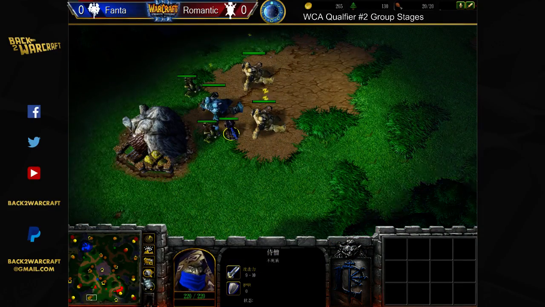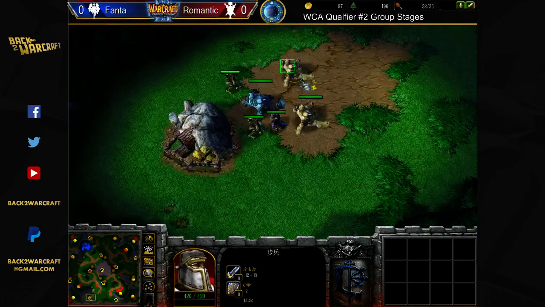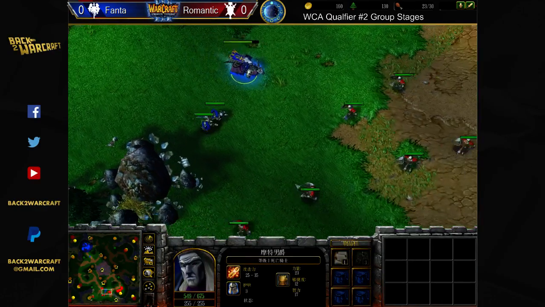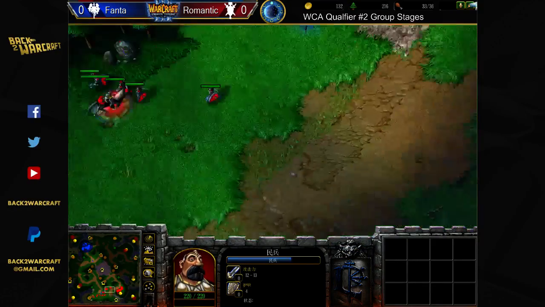And the Acolyte knows what's coming. And with him scouting the AM here, he knows that the expansion is gonna be here, not here. Usually the human can decide where he wants to go. And here we go. Here comes the harass. How many peasants do we have? 2, 4, 6, 8, 9.